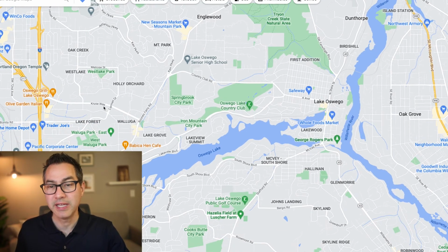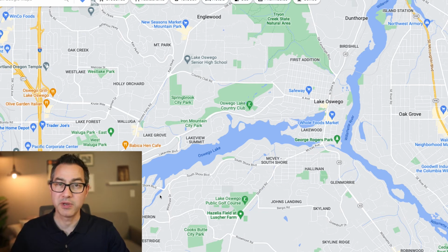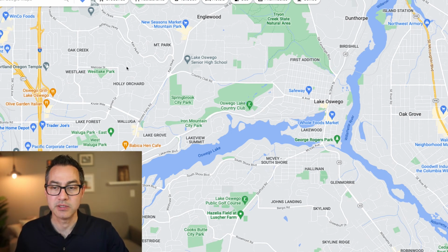Or if you want something with a lake easement, typically you're going to want to have a house that's closer to the lake. The houses that are closer to the lake are going to have lake easements. There's about 3,000 homes here in Lake Oswego that actually have lake easements. So they're not giving out new easements to new builds anymore. So if you live in one of the neighborhoods that are further out, built in the 80s or newer, typically those are not going to have easements. Something to keep in mind.